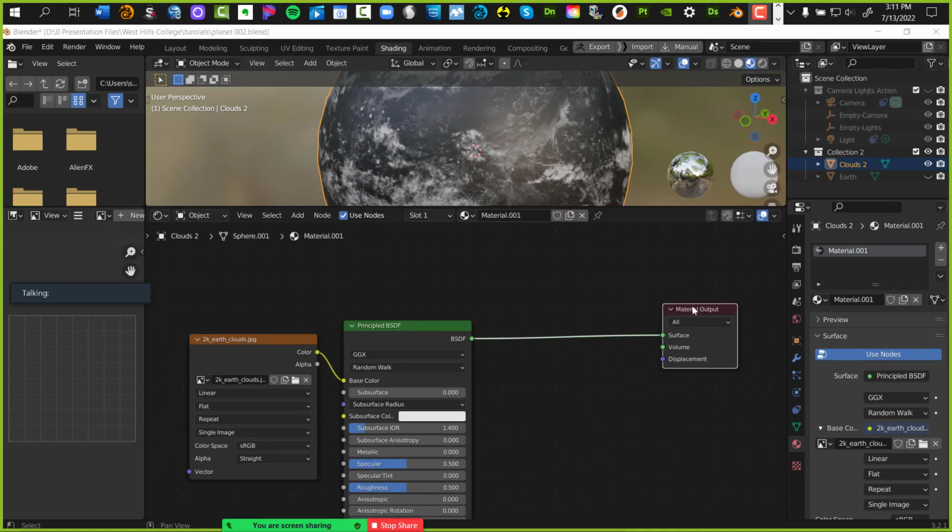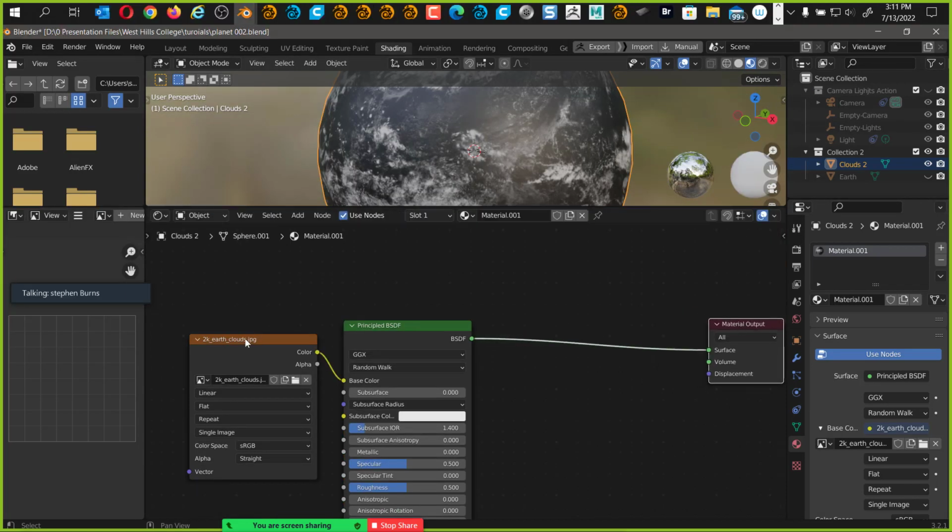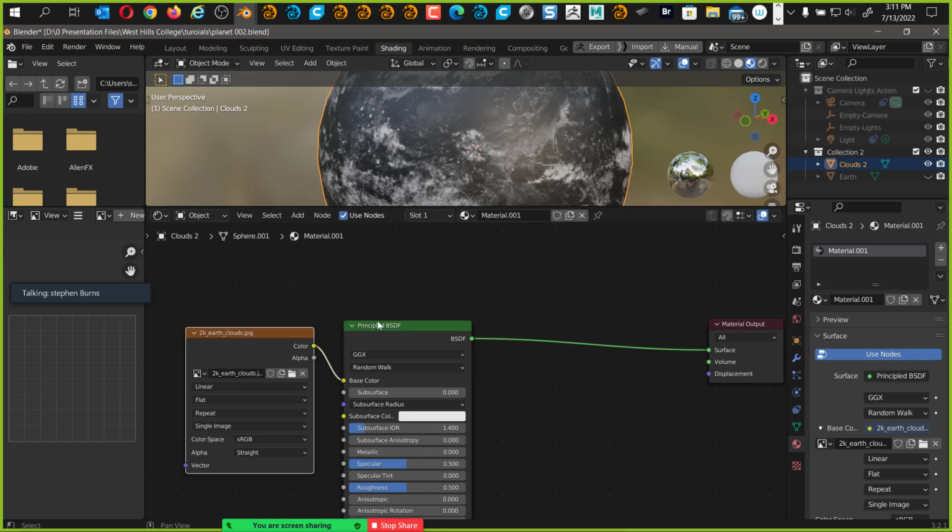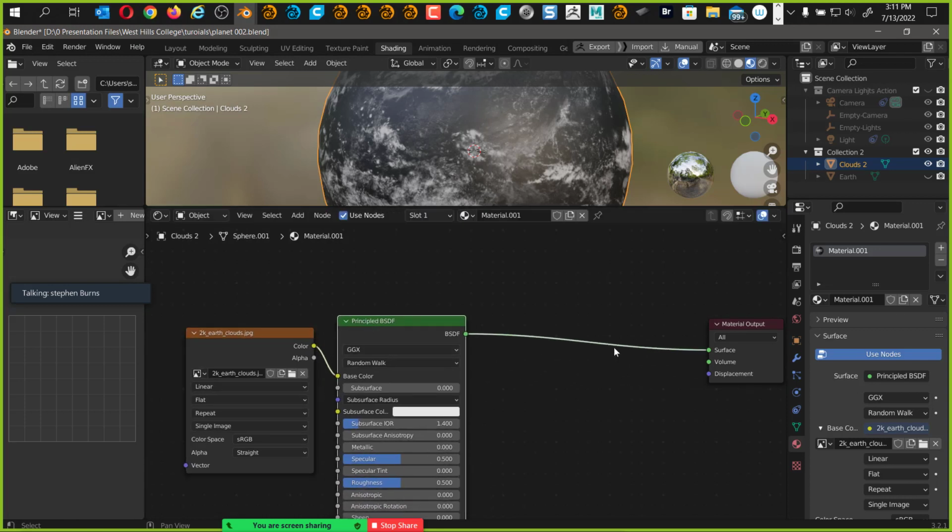Right. So hopefully this is going to be right. This is what I was missing last time. I need to bring in a couple extra nodes. One is a mixer node, and the other one is the transparent node. I was missing the mixer node. I brought in the transparent, but forgot to bring in the mixer.